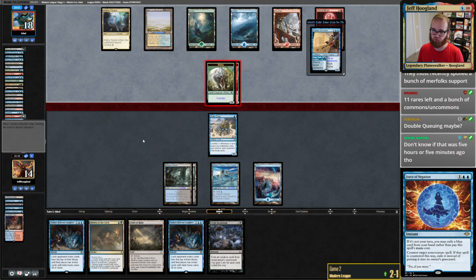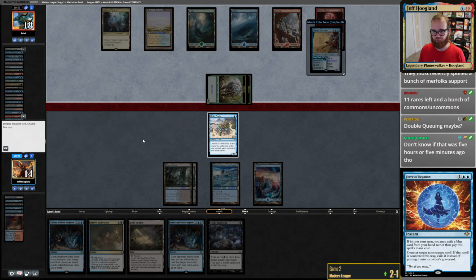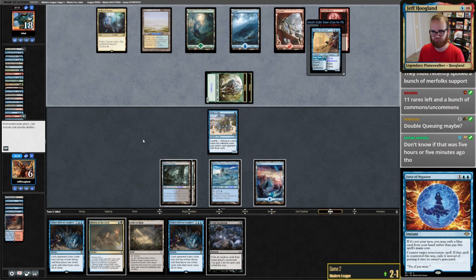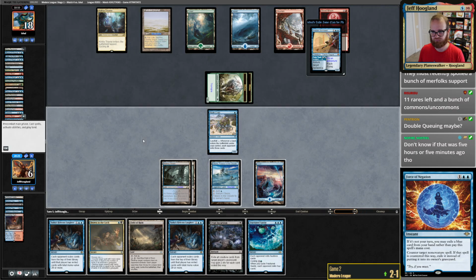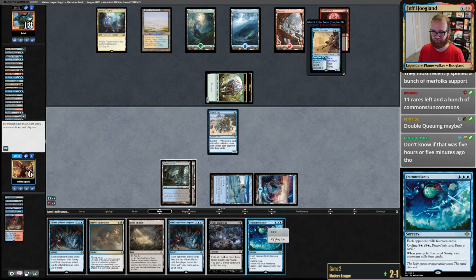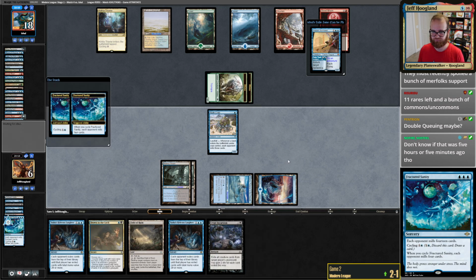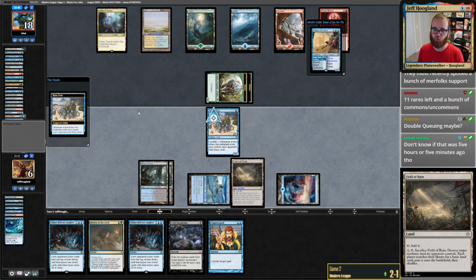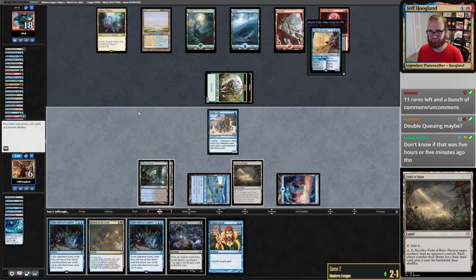All right, so one swamp, 3 islands as good draws here. Man, are we gonna be 1 card short? I could still draw swamp. This puts them to 1 card in deck.